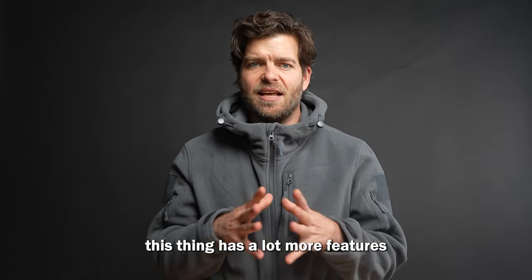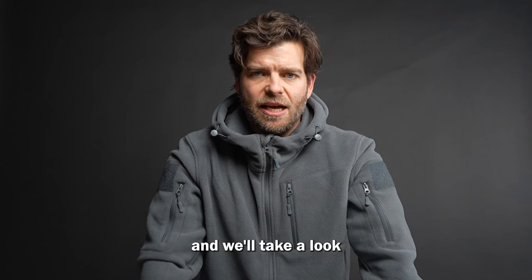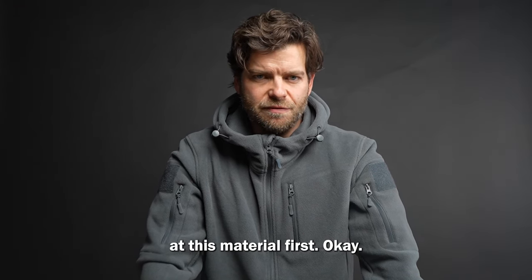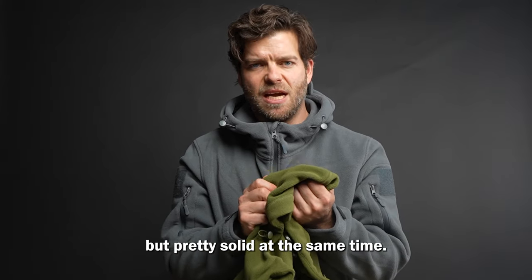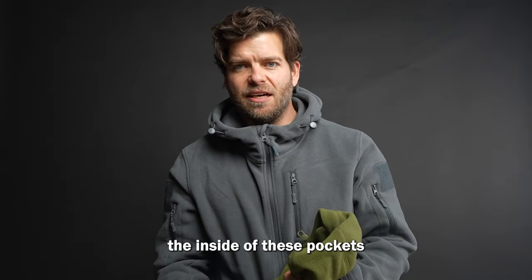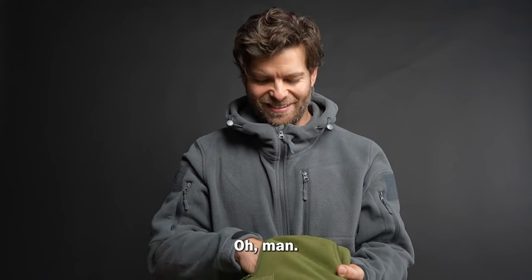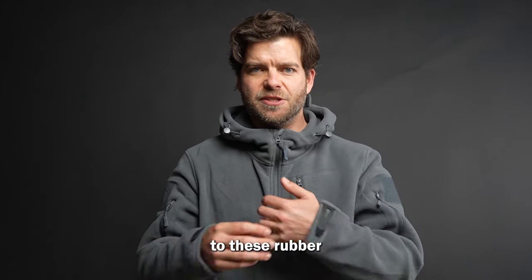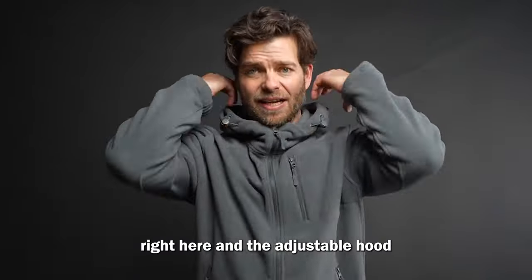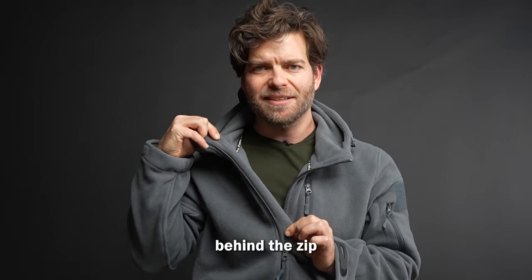Besides just being a hoodie, this thing has a lot more features than your standard hoodie. I guess that's why Bearskin calls it the ultimate outdoor hoodie. Now let's take a look at why. The outside is super soft, a lot thicker than you'd imagine — feels pretty smooth but pretty solid at the same time, soft as a bear's fur coat. The inside of these pockets are lined with some sort of velvety-type material and it's super spacious inside. The main thing I wanted to show you was this wind-isolation design — rubber adjustable cuffs, an elastic waistband, an adjustable hood, and this thick piece of material behind the zip that they call a storm flap.